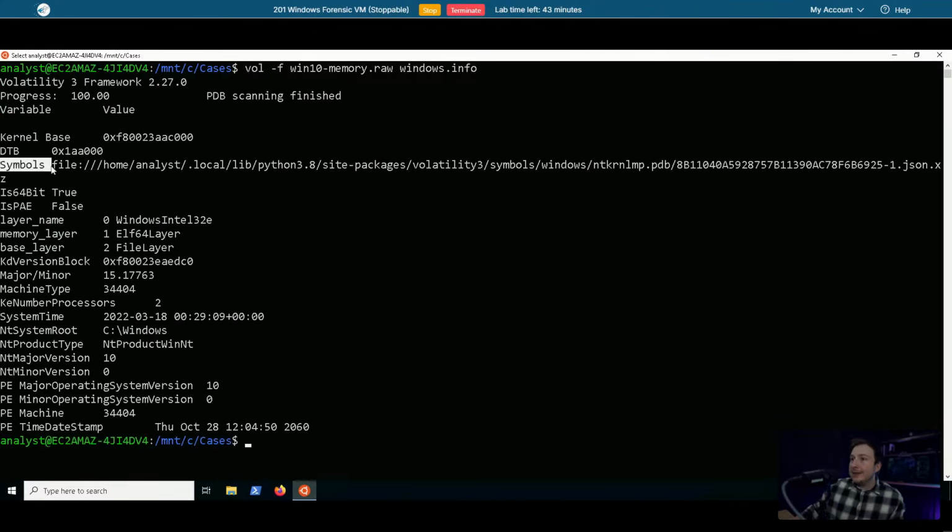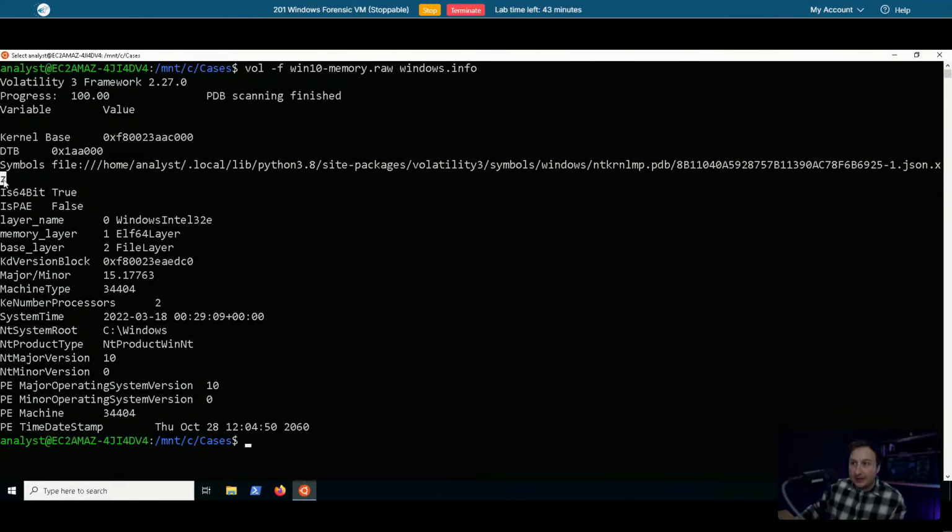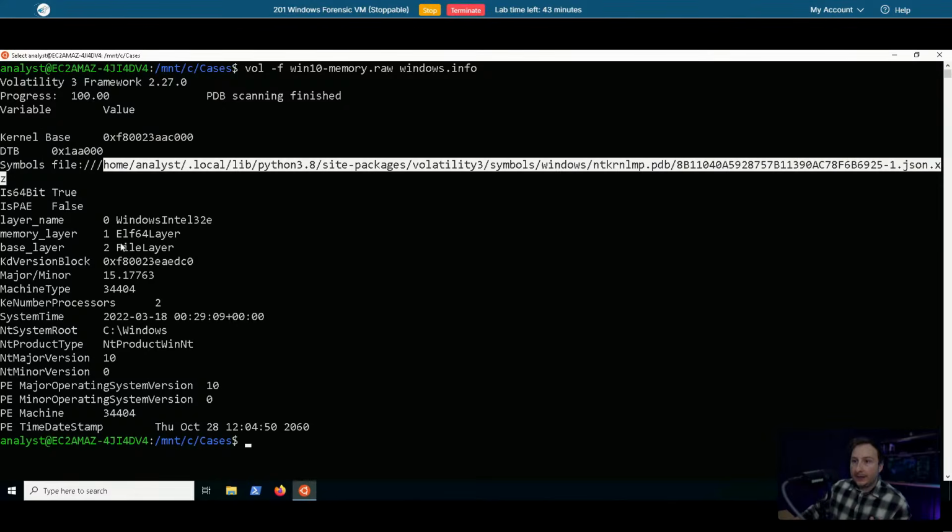This is going to parse, as we can see here, what are called symbol tables. We can see this is a local symbol table that has been downloaded on this VM. The idea is that this is the map that tells Volatility where the different kernel and memory structures are, and how everything is laid out in memory, because each version of the operating system is going to have its own layout. So Volatility needs to know, where do I go, how do I format this memory image to find and pull out what you need? Where are things like the EPROCESS structures, or what offsets do I need to know about?